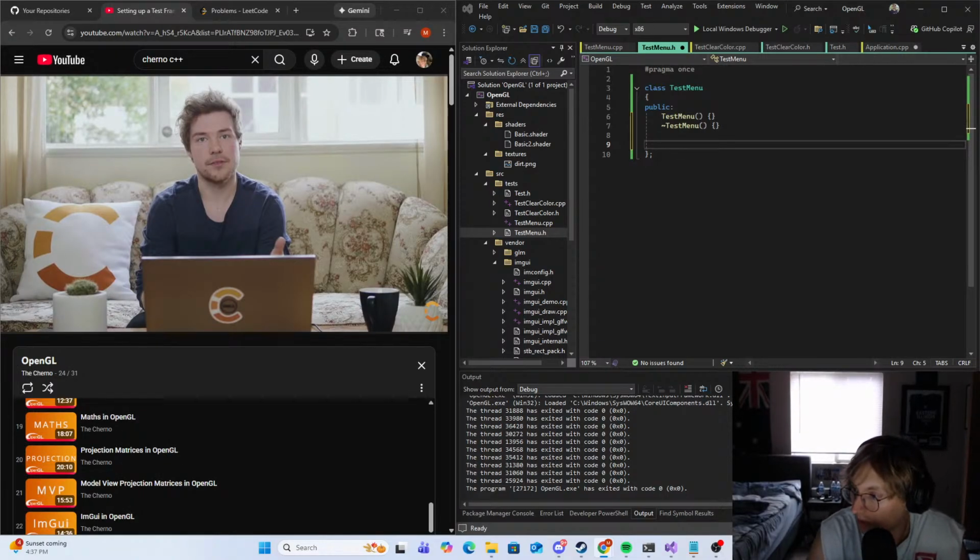How to add a button to screen using ImGui. ImGui button, click me.